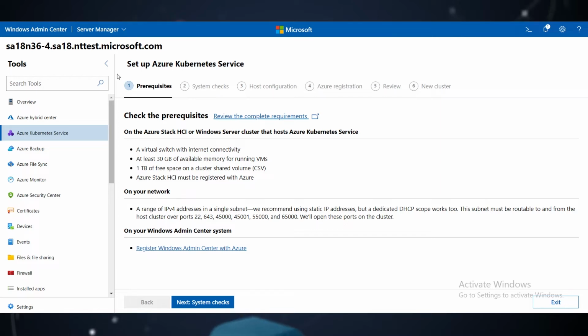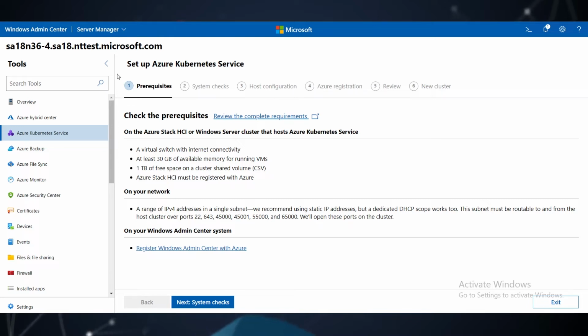Here I have an HCI machine with compute, storage, and network running in my data center in my lab, and I've already set up HCI on it. I'm going to show you how easy it is to set up AKS on that HCI machine and then install data services on top of it. First we'll set up the management cluster, the Azure Kubernetes service, and then we'll deploy the workload cluster, which we will Arc enable, and then install data services on top of it.